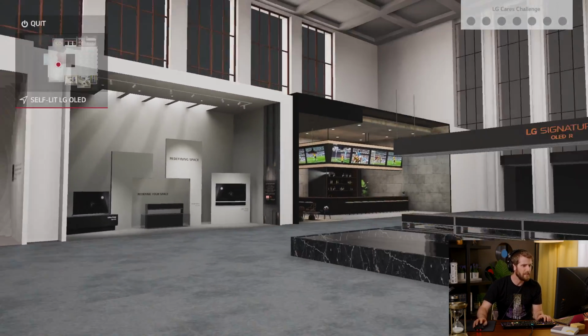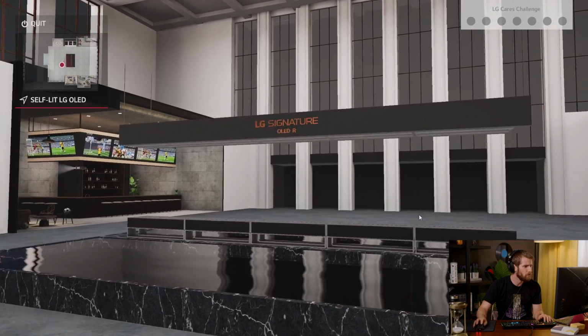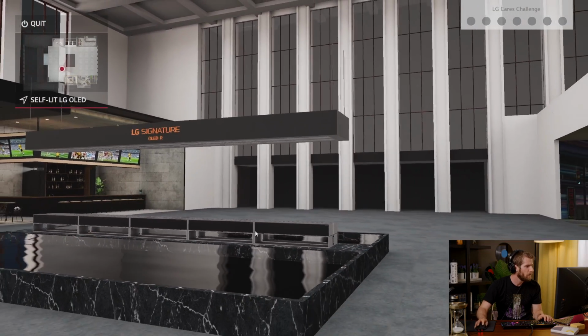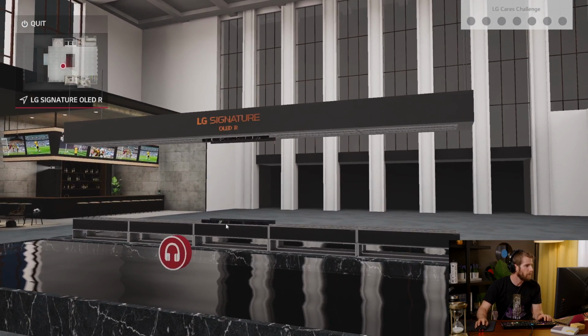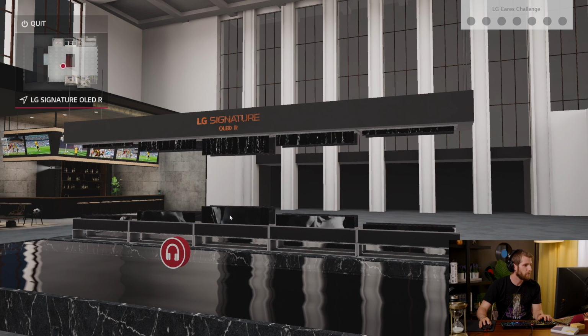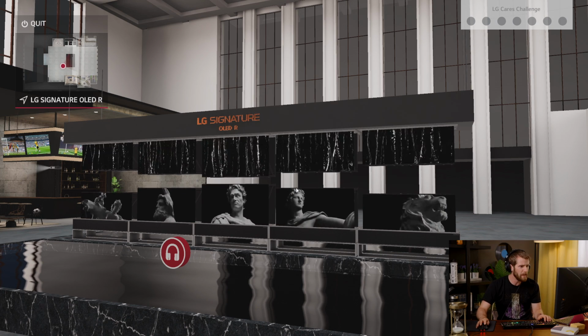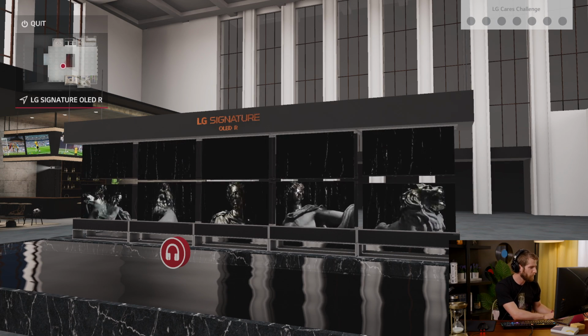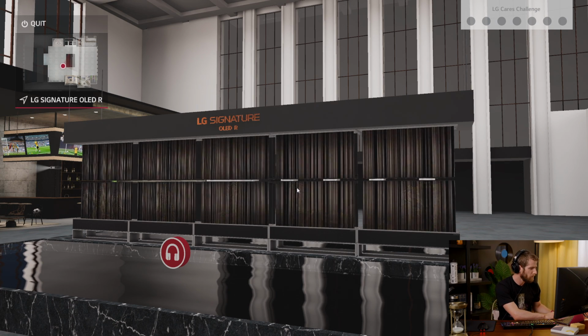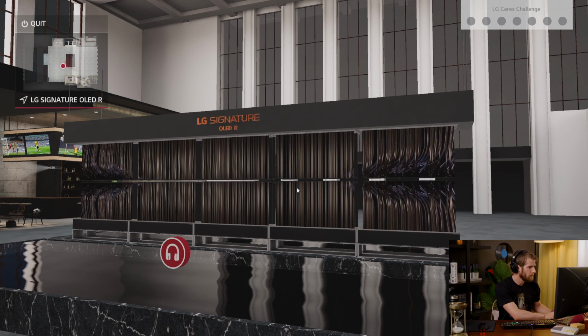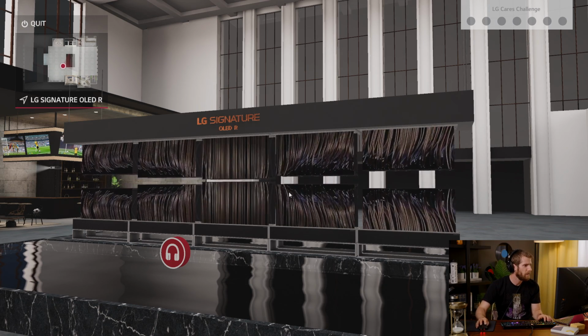You know what I'm surprised isn't here? I actually just saw, oh wait, oh here's something. No, this isn't it though. I mean, this is really cool, but I just saw LG announce, I thought it was a micro LED display for commercial use. For whatever reason, it's not in here.